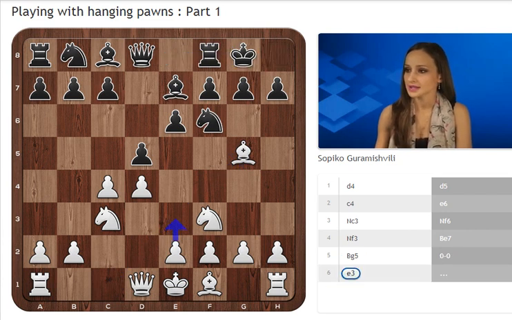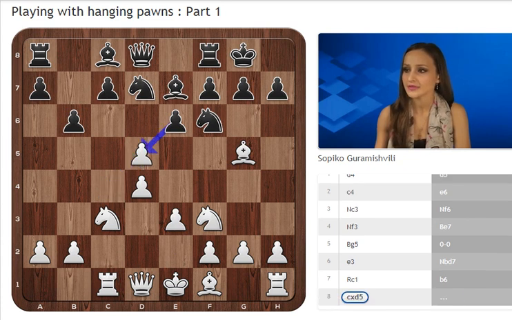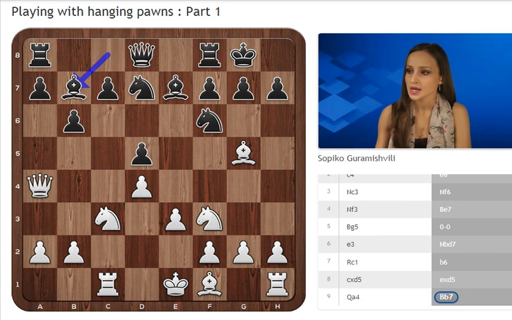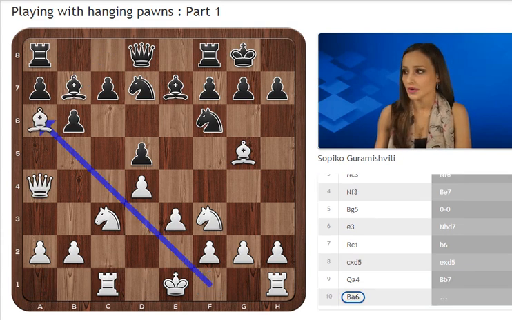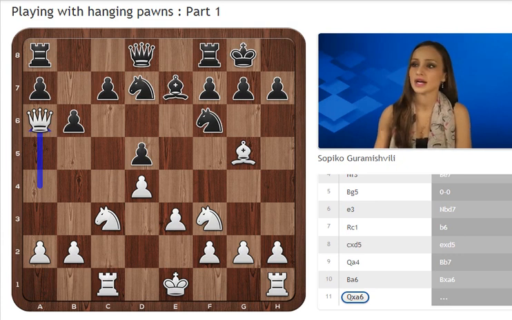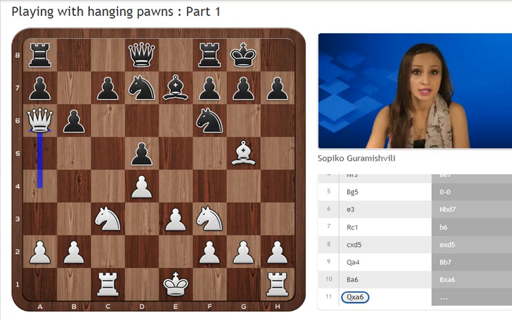Castle, e3, knight bd7, rook c1, b6, cxd5, exd5, queen a4, bishop b7, bishop a6. So after bishop a6, queen xa6, c5. Capablanca plays c5, offering the opponent to transfer the position into hanging pawns.